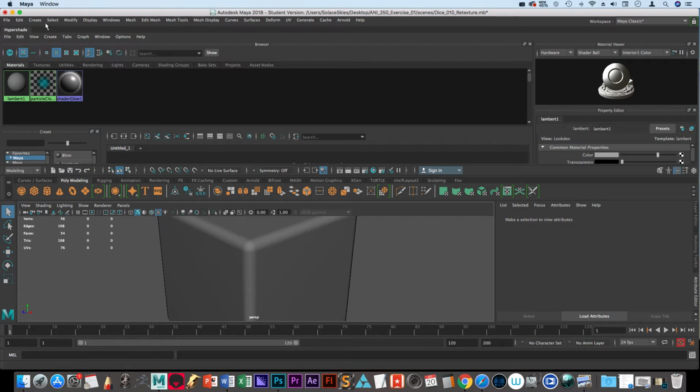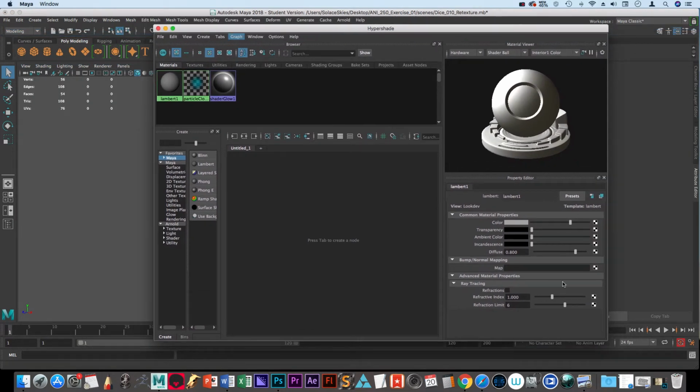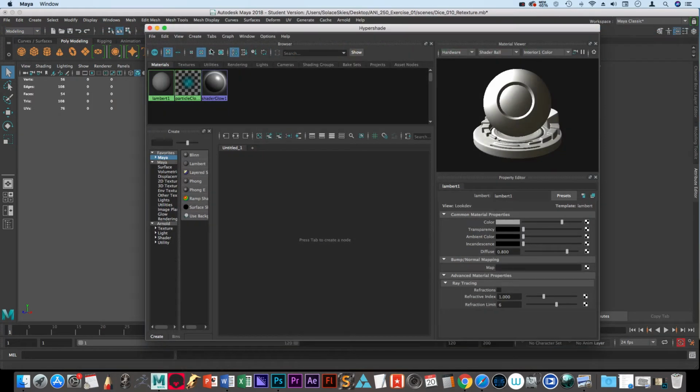Alright, so oops. Now, what I just did was I accidentally grabbed the Hypershade tab and I held it for too long over the interface, and Maya assumed that I wanted to drag and drop it into the interface. If this happens to you, you can just grab that Hypershade tab and pull it away from the dock, and it'll become a single menu once again. Alright, so up here are all the materials that exist in the scene.